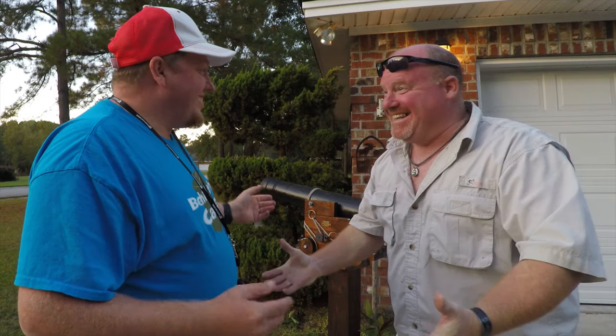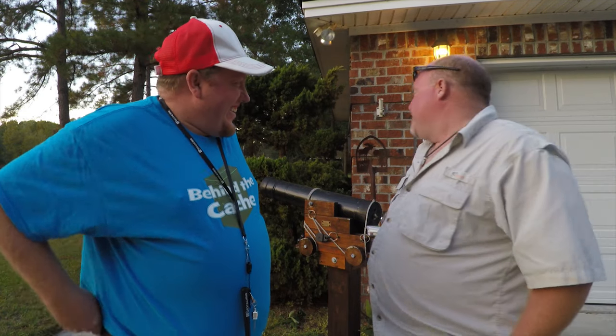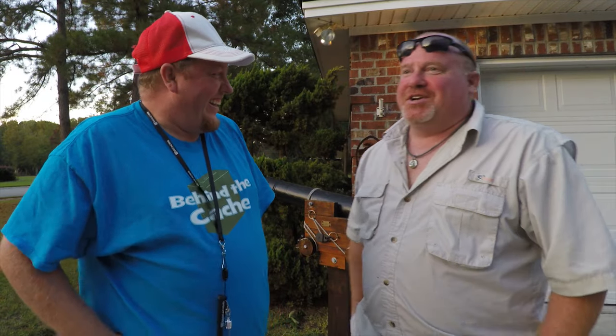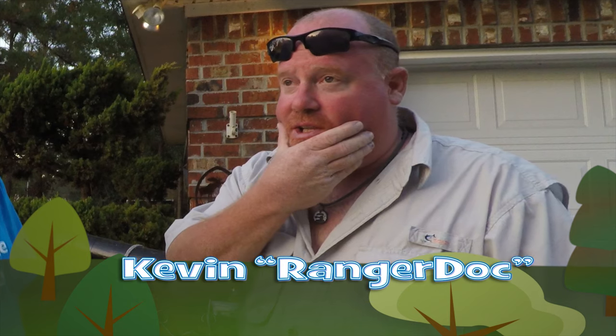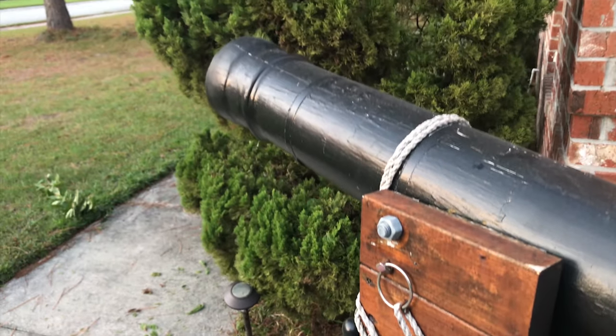That is cool — it's a cannon! Now I got to ask, how much does it take to do that one? The number on that? I guess we don't want your wife to see this. She's good, she knows — that's already been dealt with. This one started out years ago, actually. The idea was a cache found in another one of WV Tim's called the library that you hook jumper cables up to. You hooked up your positive-negative terminals to the trunnions, and there was a button on the back. You'd push it and the car antenna would push the cannonball out the end. But because geocachers can't read cache pages, they ended up burning up like four motors and just got tired of sinking money into it. By the fourth motor, we're up to roughly the high $300 to low $400 range in this cache.